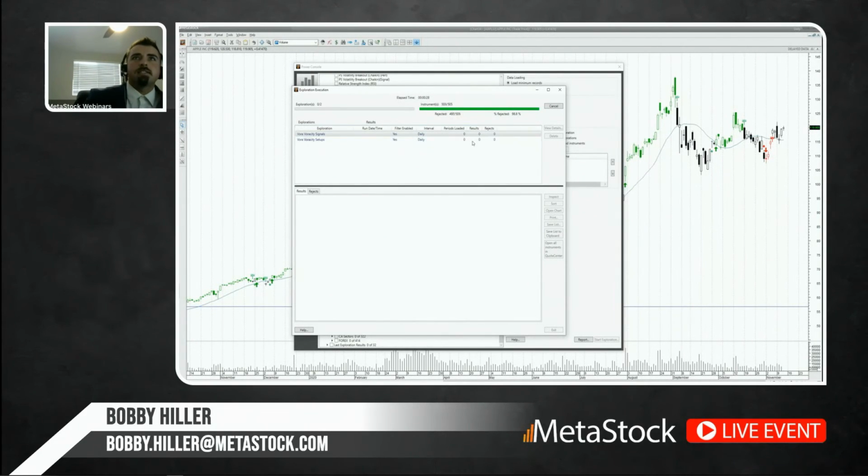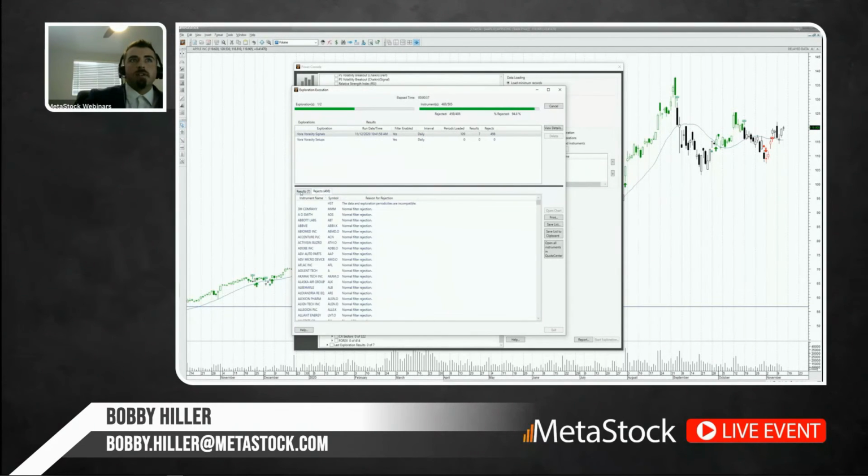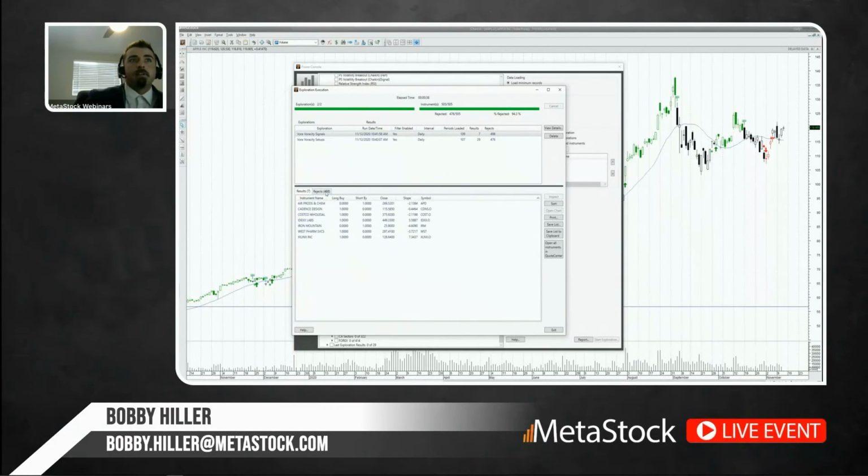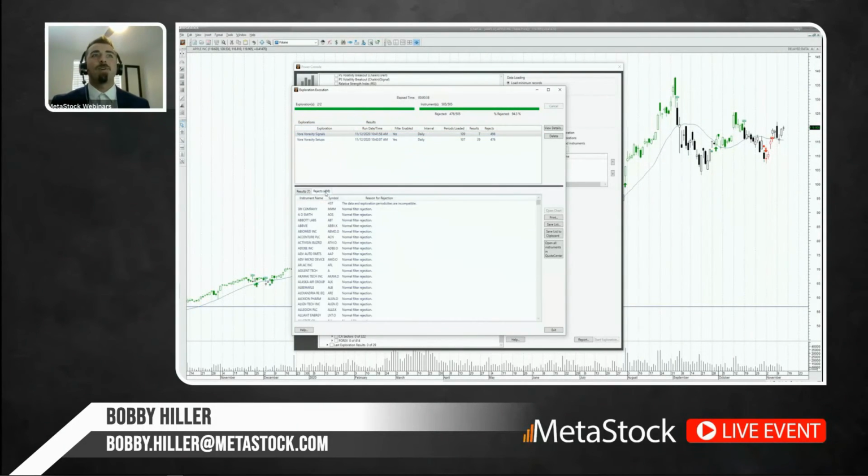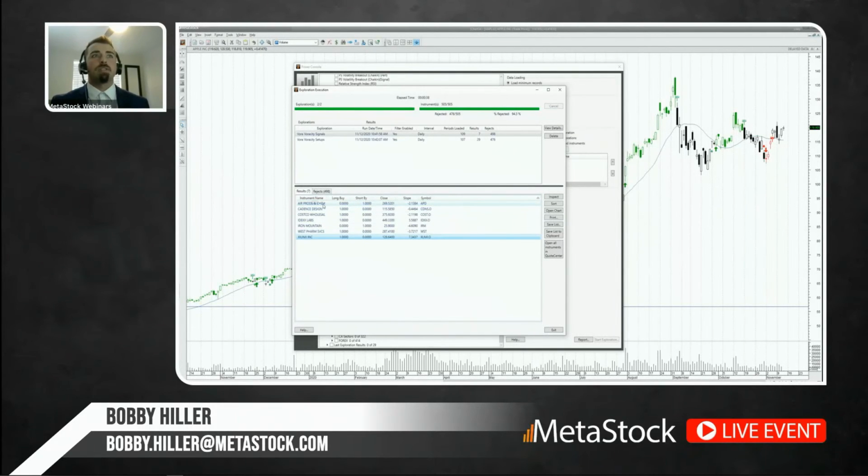And as soon as it's done loading here, then it gives me the results for that. So you can see right here, there were 7 securities out of the S&P 500, which is really 505, that actually have a setup right now. Is this a setup or a signal? That actually have a signal. Sorry, guys, that one was the signal scan. And then 498 were rejected. So now, that just saved me hours. I didn't have to go scanning through these 498 stocks.